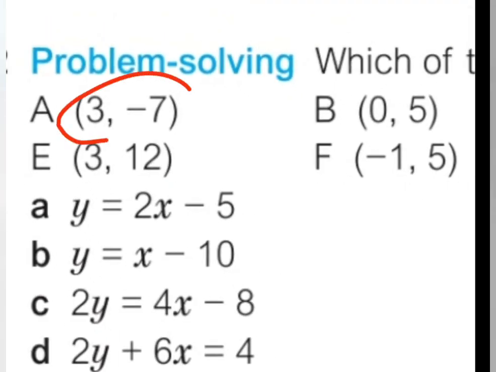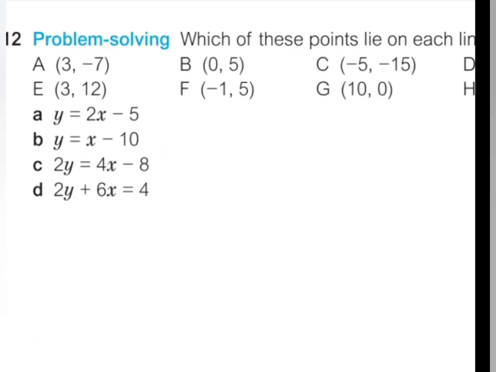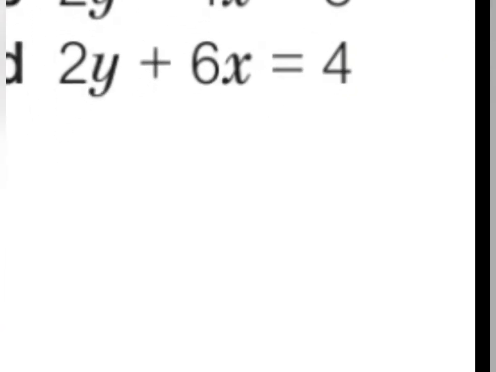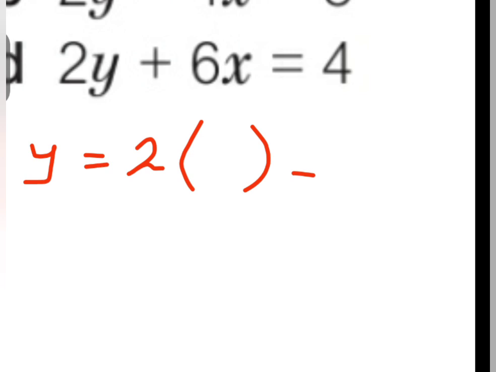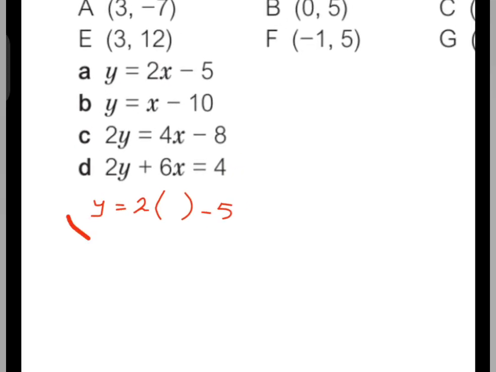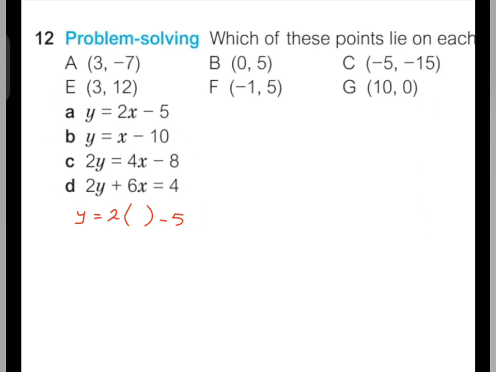Now, let's start with this point and this line, okay? Let's take the equation of the line here, write it, and put brackets instead of x. We say y equals 2x minus 5. So y equals 2x minus 5. I removed the x and I put brackets instead of the x, so I can put the value of x and find y and check if it's the same as the point here. Now, I'm going to take the value of x here. I'm going to try it. So I'm going to take 3 and put it here.